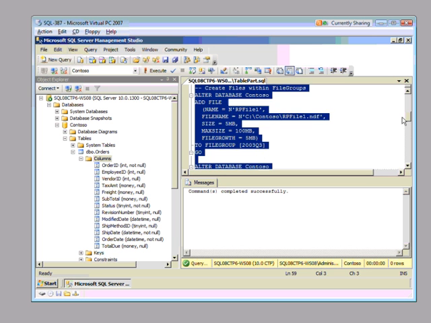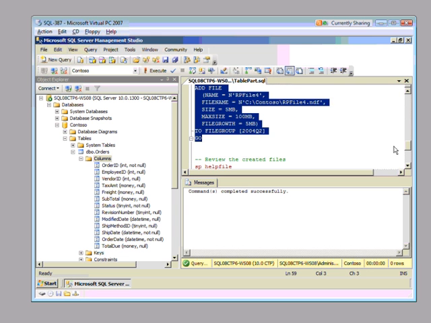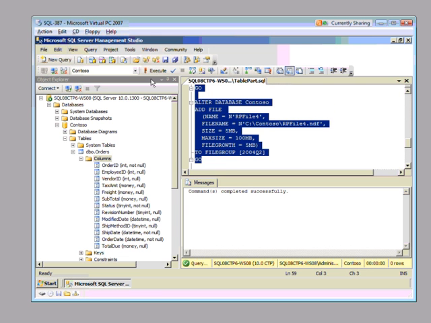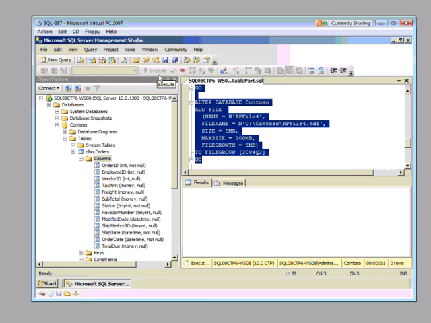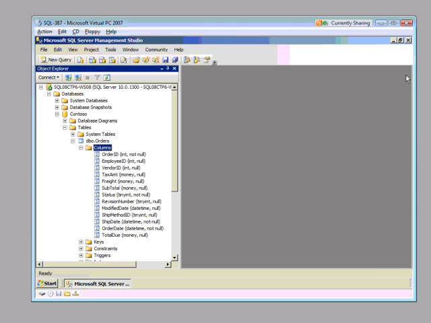All right, so what we're doing in the section that I've highlighted is creating our files for each of the sections of the quarterly data that we had already segmented out. Let's go ahead and select that and execute. Then what we'll see is that our database has 4 new files and that they're associated with our new file groups. So we've got that without any errors. All right, and we should be able to close out of this at this point.